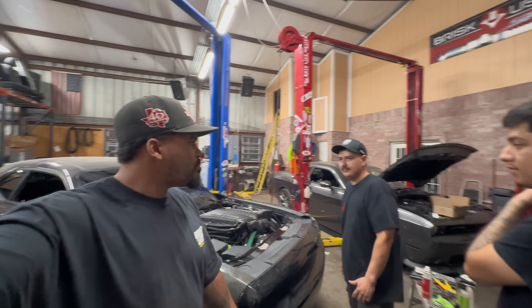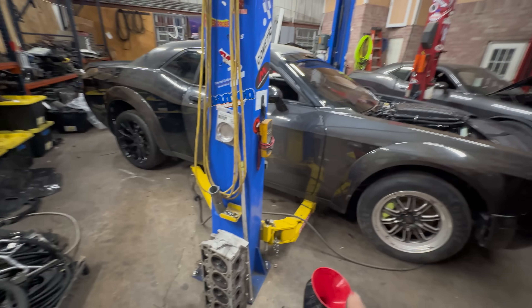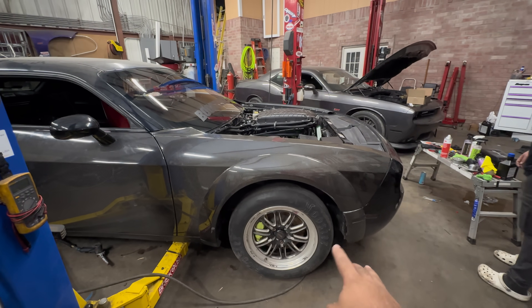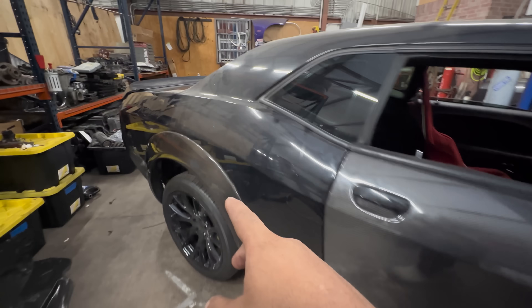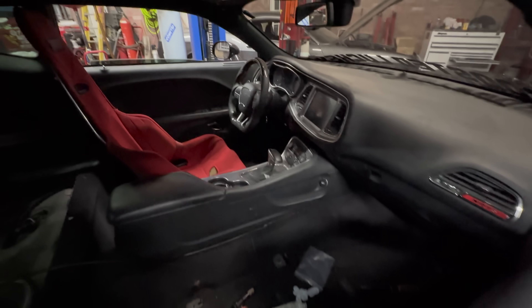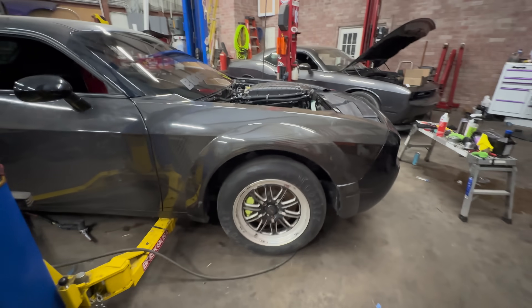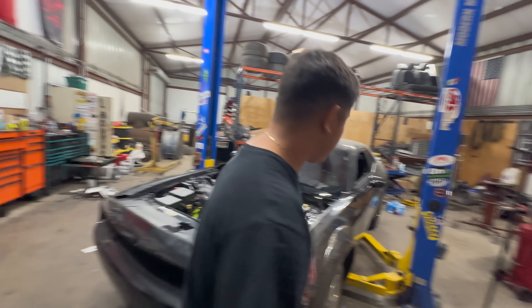We have some events already planned. The car is going to be on Hoosiers. Currently, the wheels on here are not the final wheels. We're going to be in the Auto Addicts booth — we have their front fender package, front lip, carbon fiber doors, carbon fiber rear fenders, and carbon fiber rear trunk. These doors are really light. The car is pretty dirty from sitting, but we're going to go ahead and start it up — let you guys hear it, some fire in the pipes. Do the honors, Bertha.